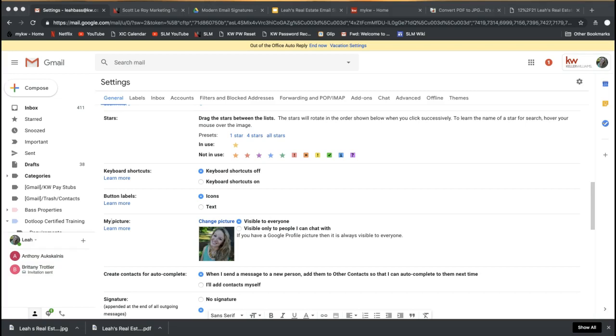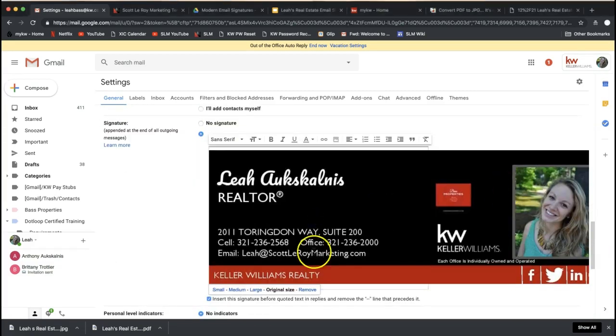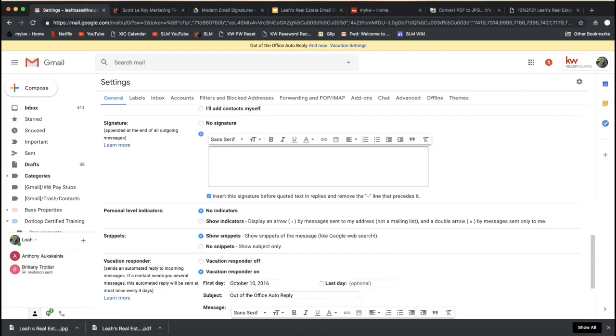So now to add your email signature, what you'll want to do is scroll down even further, and I already have an email signature in here, so I'm going to go ahead and remove that. And you'll see the signature box right here, where you'll want to go ahead and take a look at these icons. And as you learned earlier, the icon that looks like a postcard with some mountains in it is inserting images.